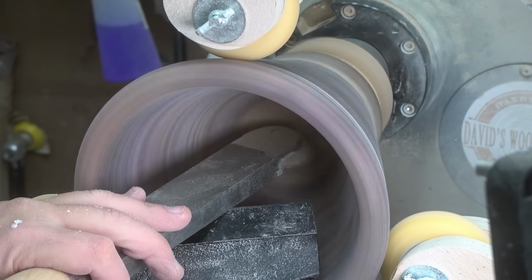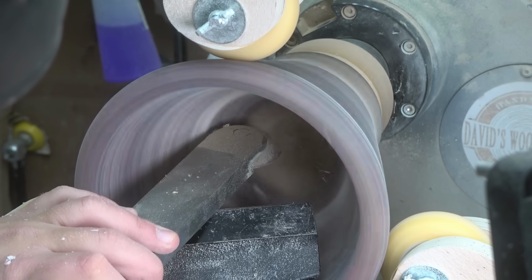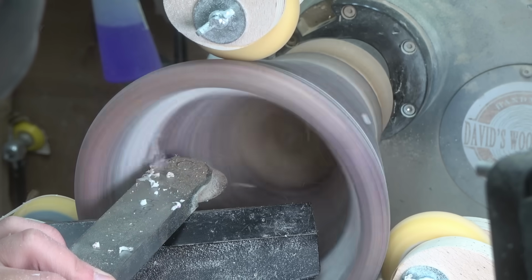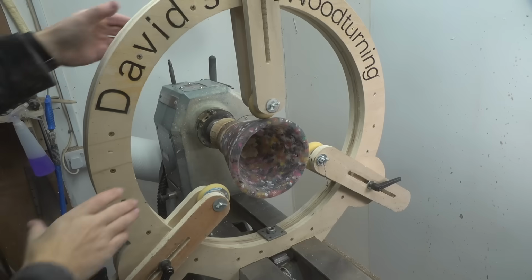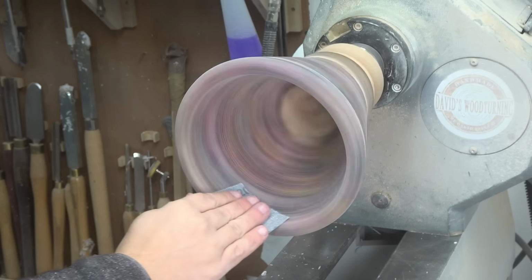And again, this big boy scraper is from Simon Hope Woodturning. Check out his website. They have a number of different scrapers. This is one of their biggest round shape negative rake scrapers, and it works really well to give the finishing passes before you go on to sanding.